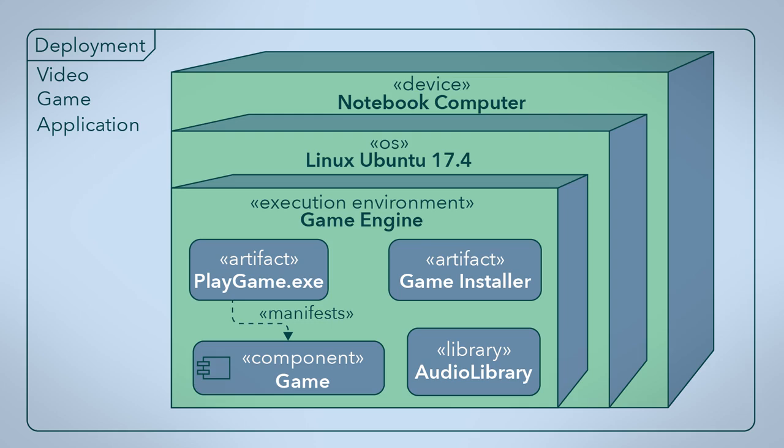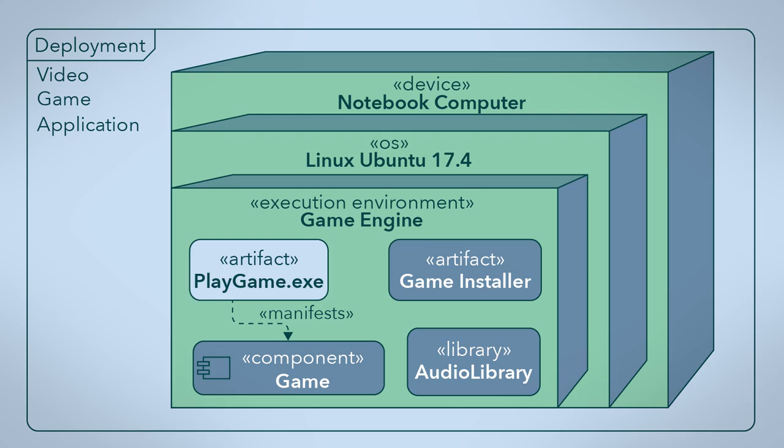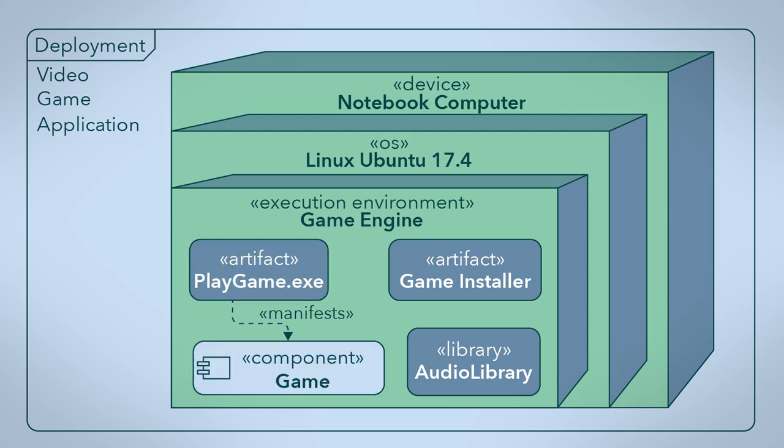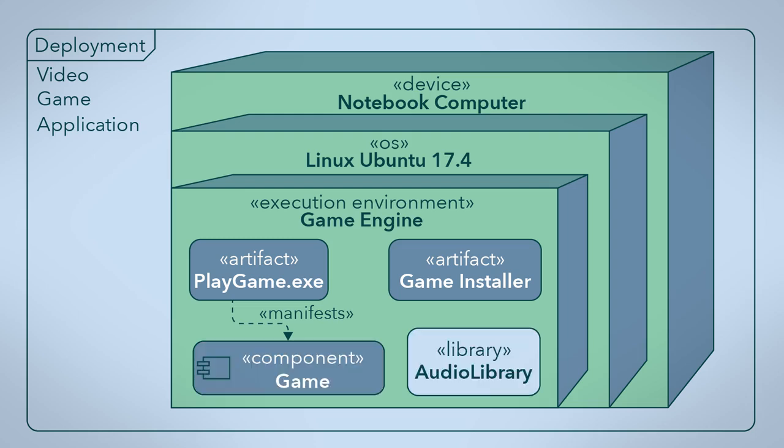When making deployment diagrams, you'll likely find you do not need many components illustrated. You keep the artifacts to a selective set of the most important ones, to not confuse the viewer. That is why I showed just the game executable, rather than having many artifacts for all the components in a video game, such as player, level, and score. Also, this executable manifests or physically realizes a game component, which ultimately brings the game's functionality to life. You would use the library tag in order to denote third-party artifacts for your system, so the audio library is marked this way.